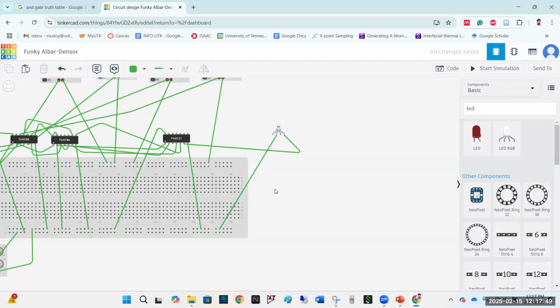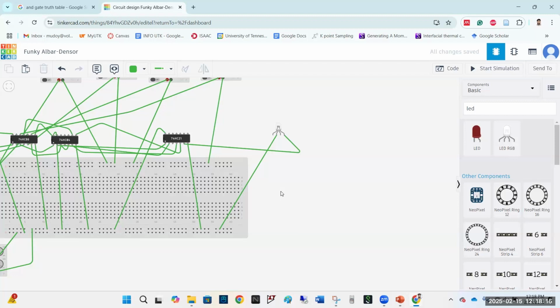So the LED is connected, but there will be a problem. I will show you after simulating. So the output of the AND gate is now connected to an LED, and the LED's other terminal is grounded.